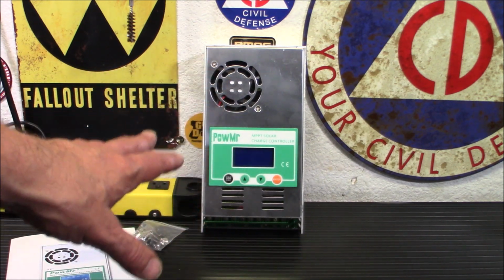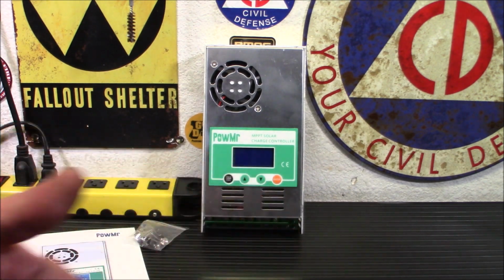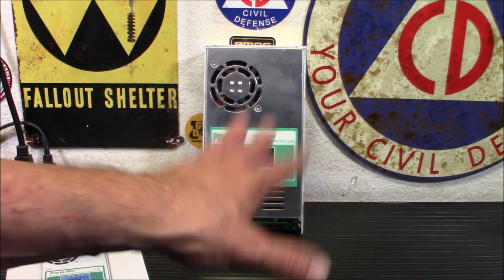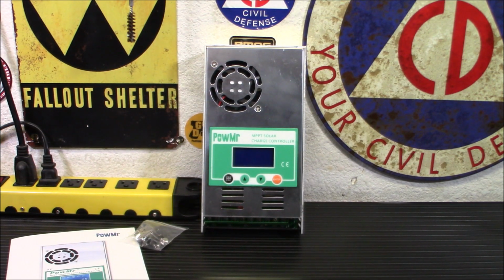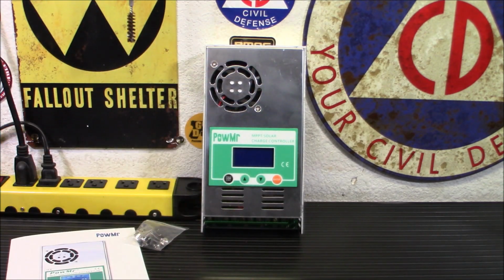Now, if you've priced the MPPT controllers in the past, you know how expensive they can be. So that is a really good deal. And I do like the display. It gives you a little bit of heads up of what's going on with your batteries. Like I could see the battery voltage, and I knew that battery was kind of dead and crummy. So, you know, I like that. I like being able to have more information. That's one of the reasons I like the other inverter I got, because it gave me more information. It told me what was going on.